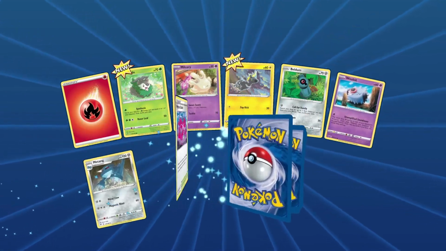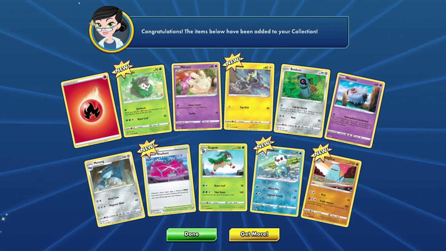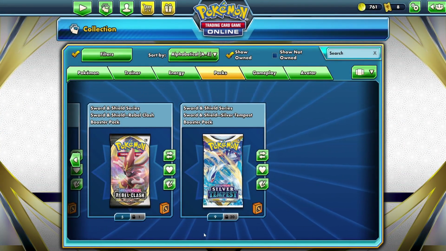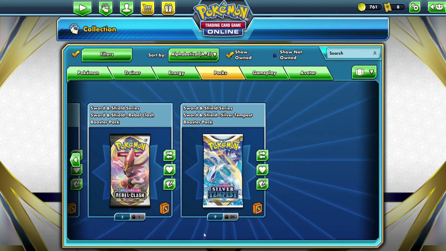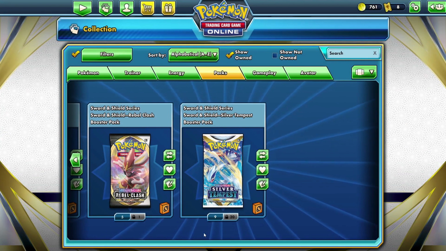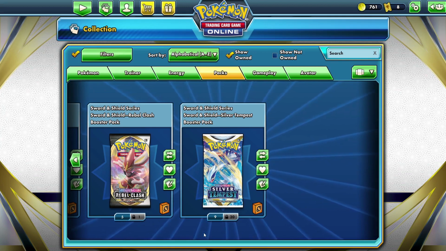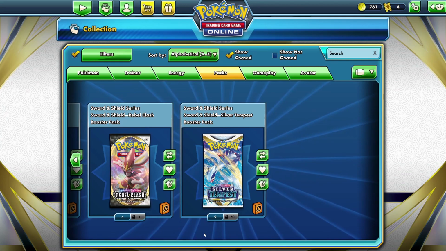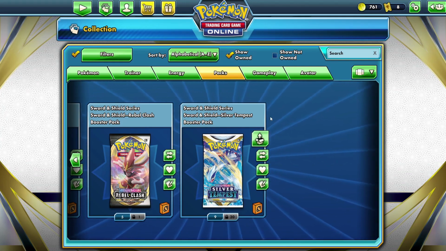Hmm. No Steelix. I'm wondering with the new service, are they going to take off a load of packs? I know you can still buy, is it the Heart Gold and Soul Silver booster packs, which was 2012 or so? So maybe that's what they're talking about, getting rid of the old stuff, which would be quite sad if they do.